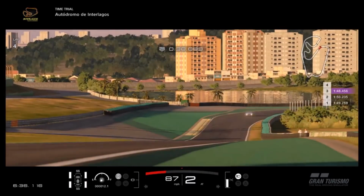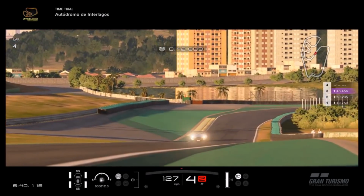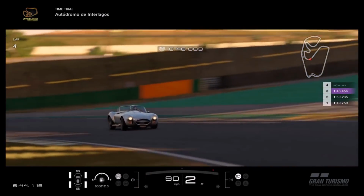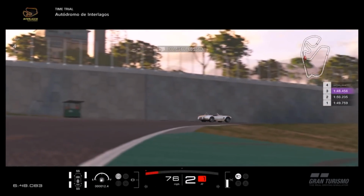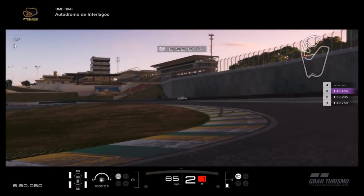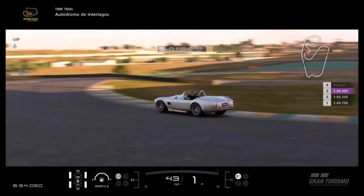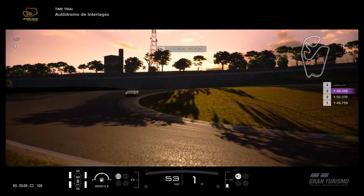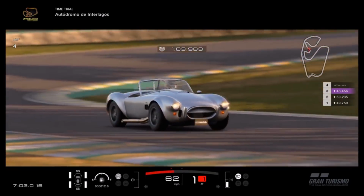That is very strange. Why they chose to do that, I do not know, given that tuning and upgrades are definitely a part of this game. Unfortunately, you can't do anything about that, and that really hinders a classic car, because even a car which is designed for high performance like a Cobra is, it's still not that good by today's standards in terms of braking power.